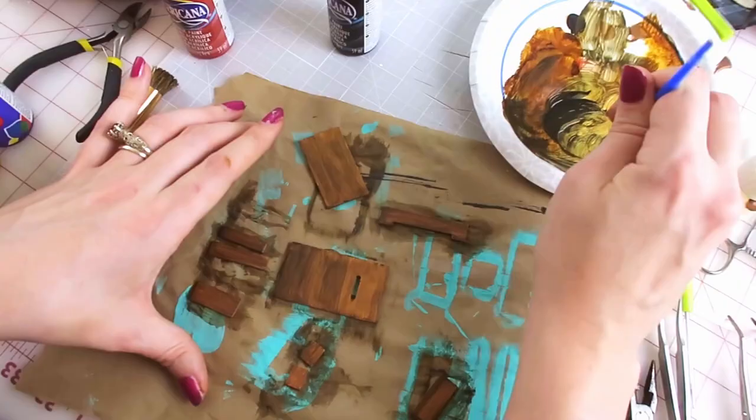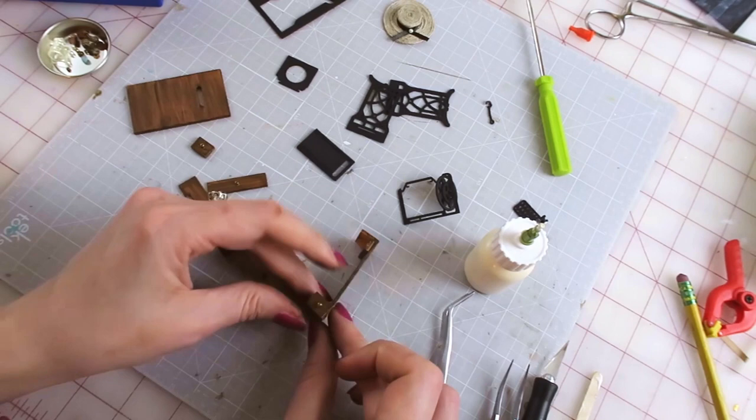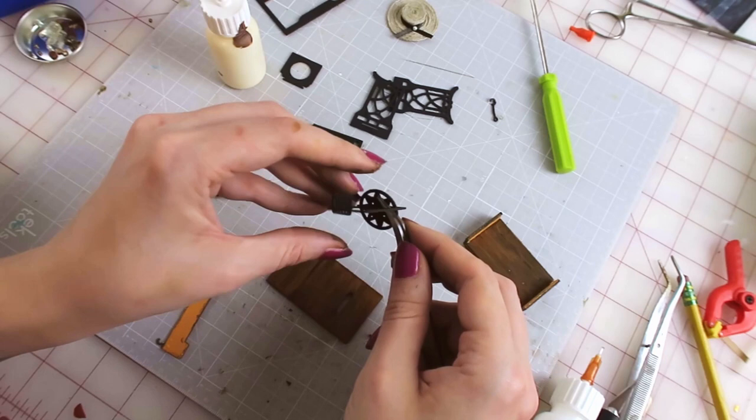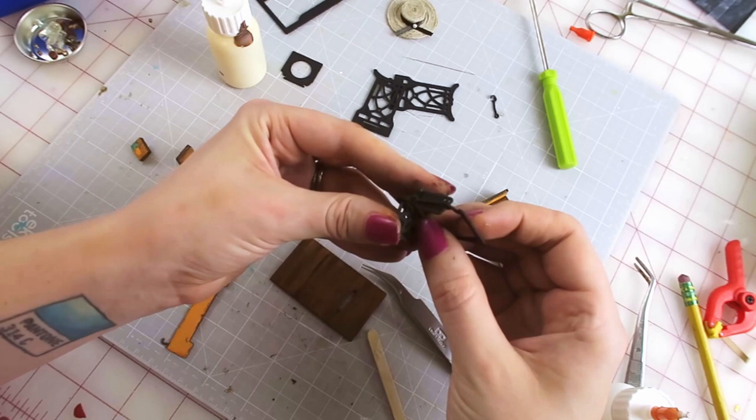I did the same strokey treatment — the color doesn't exactly match but I'm so much happier with how this one turned out. In between assembling the top of the machine cabinet, I worked on the treadle mechanism by putting in the pedal. At this point I realized I put the top together wrong, so I pried it apart and redid it. Back to the bottom — they had this little piece that connects the wheel to the pedal, but the holes weren't big enough, so I covered everything in glue, jammed it together, and hoped it sticks.